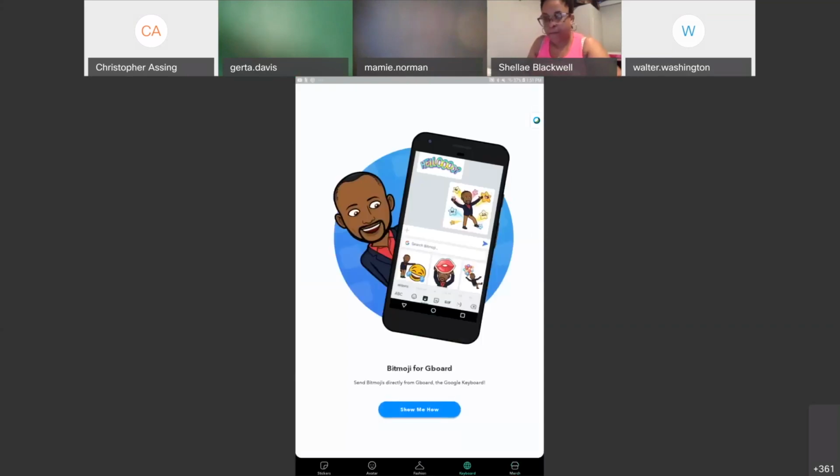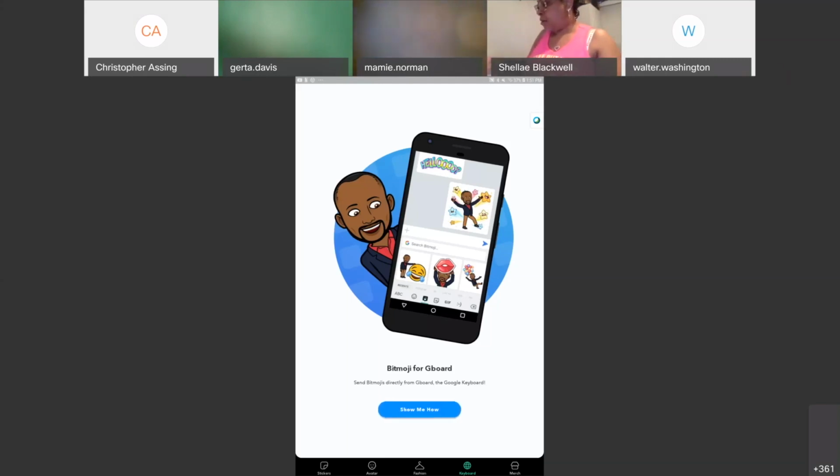Now, depending on what platform you're using, if you're using Android or iPhone, I'm using an Android today, you may get an option to install the Bitmoji app to a keyboard or to make a keyboard on your mobile device active. That basically just says that it's going to infuse an option into your keyboard to allow you to use your Bitmoji for things like text messages, emails from your phone, and so forth. So if you decide to enable that, that's totally up to you. No right or wrong answer there.